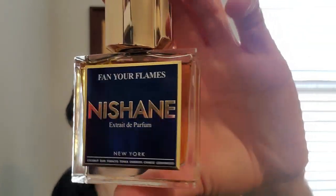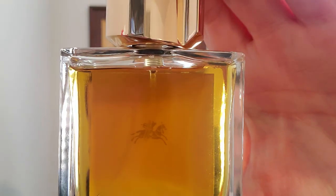If you're into boozy scents like Roja's Enigma Pour Homme or Creation-E in the US, check out Fan Your Flames — this is a great fragrance. I need to give this a full wear again; it's been a few months. These 50 ml's are perfect for me — I probably won't run through 50 ml. Fan Your Flames should be on your list if you like fragrances like Creation-E, Idole de Luban. The packaging is good; these are easy to bring around. That is a quick breakdown of my Nishane collection. Now let's go to the House of Javoy.